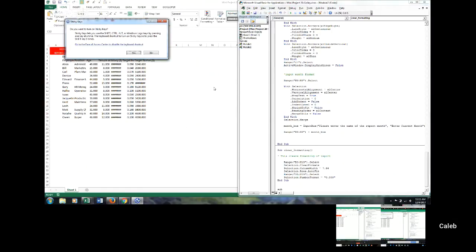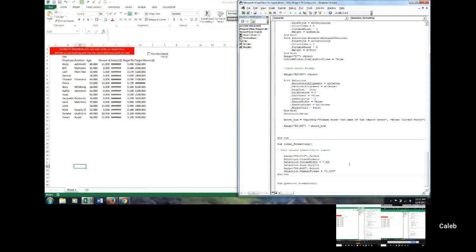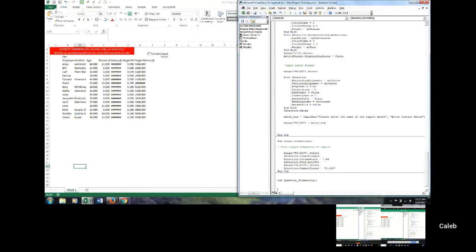Okay. Like question formatting. Yeah, but you have to have an underscore, no space. There you go. And then open close parentheses. Okay, good. Okay, so the first thing you want to do is tell it the name of the message box. You're going to give the message box a name. So format underscore report.